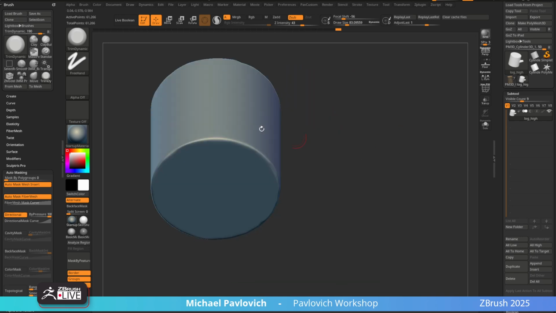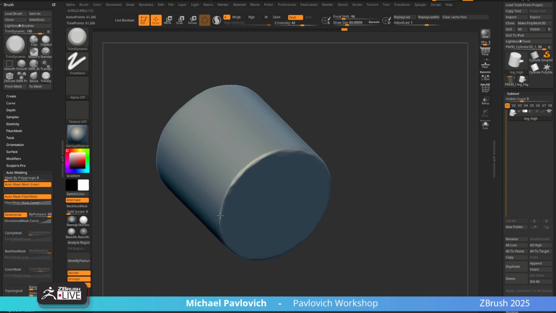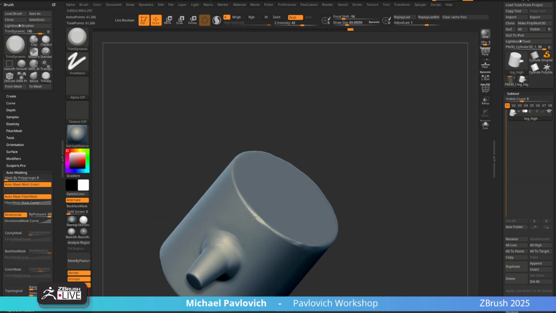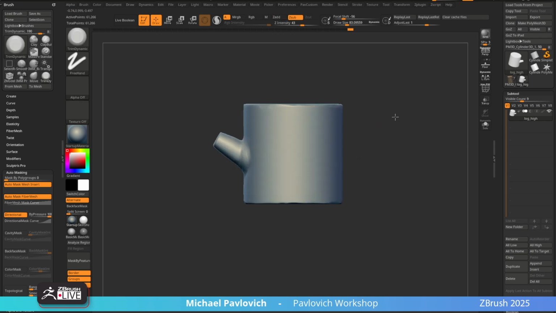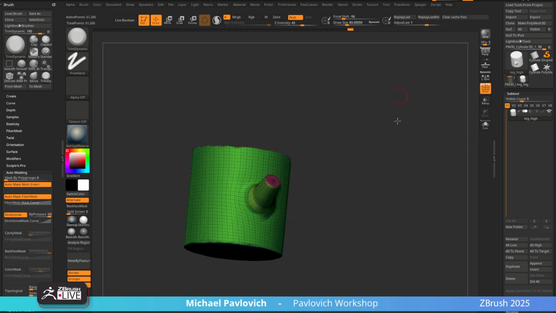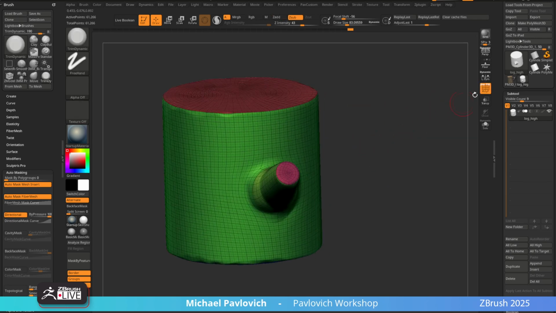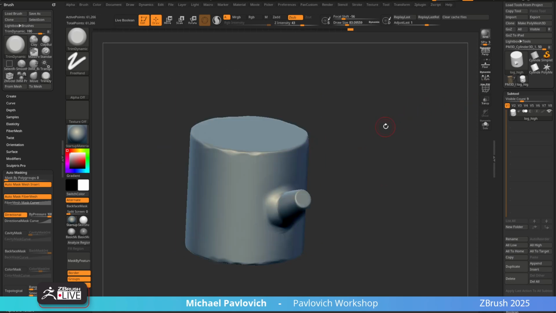I'm going to go through here and we'll just chew up this log a little bit. The bark and stuff, I think we can just handle with material IDs. We'll give that a shot. So we have this here. We'll call this our high res, and like I said, I'm going to fill this with material IDs.